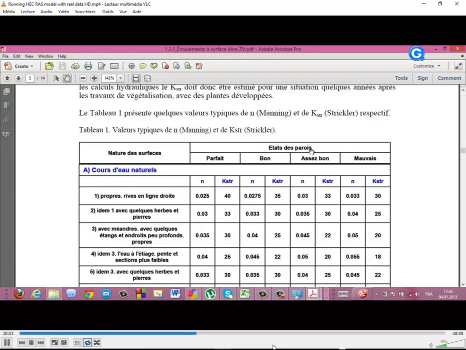The state of the bank: assez bon means sufficiently good, and mauvais means it's bad. If we consider 30 for K strike, for example, here the n value would be 0.033.